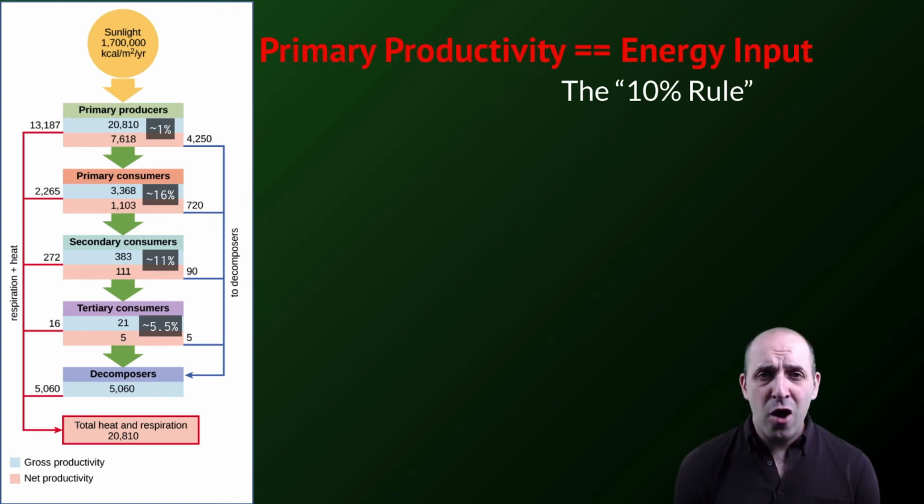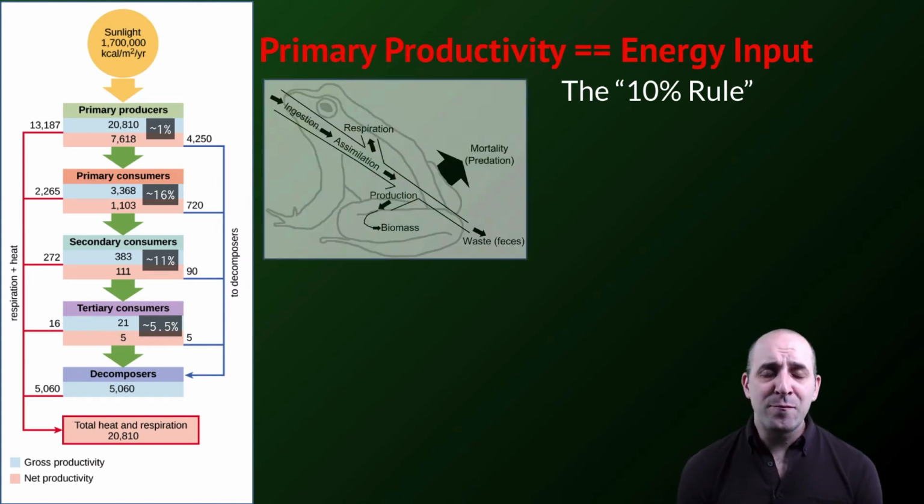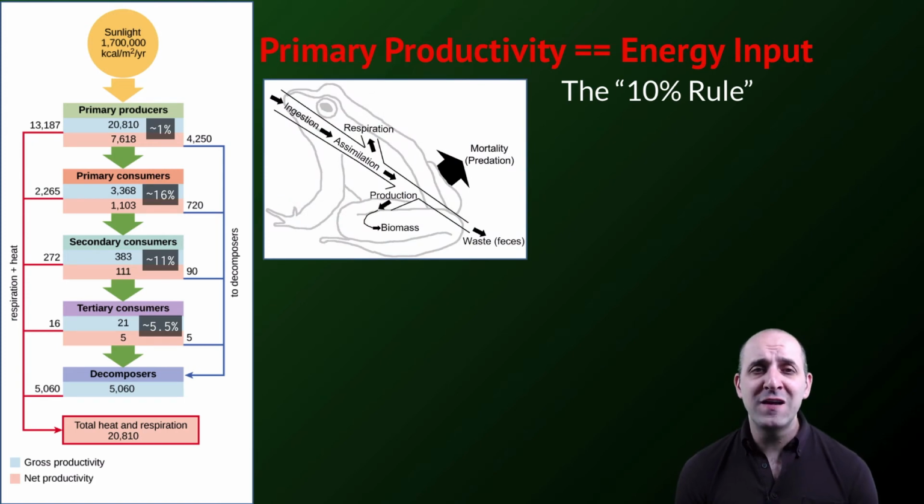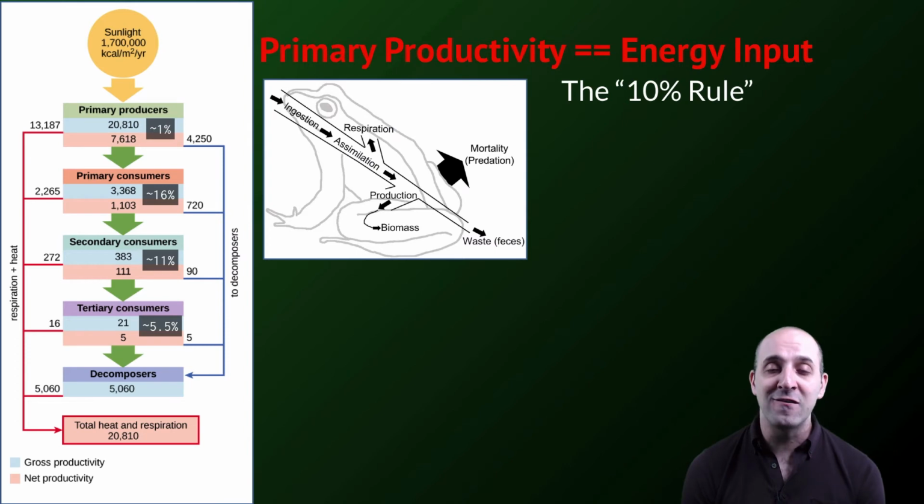Where does all of that other energy go? Well, you can see it in the graph, but just to make the point a little bit broader, of the total amount of energy being input into any organism, only some of that energy is going to growth and the production of new biomass. And it's only that amount of the energy that can be passed on to the organism that eats that organism. Most of the energy is going to be lost through respiration and metabolism, and through waste products exiting the organism, as well as just lost to the environment as heat. These are the consequences of being a living system in a universe that's governed by the laws of thermodynamics.